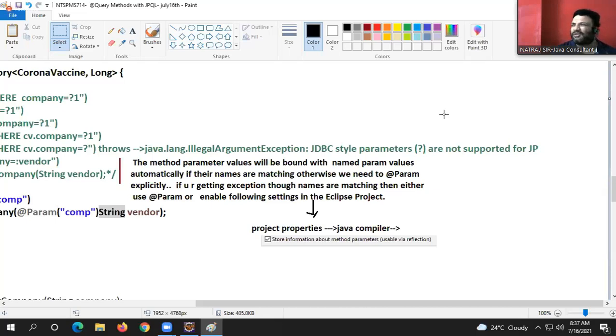After JPA, small topics will be there: Spring Boot Mail, then Spring Boot scheduling. Then Spring Boot MVC, then Spring REST. Then we will have Spring Cloud and microservices. Design pattern batch, I will let you know.